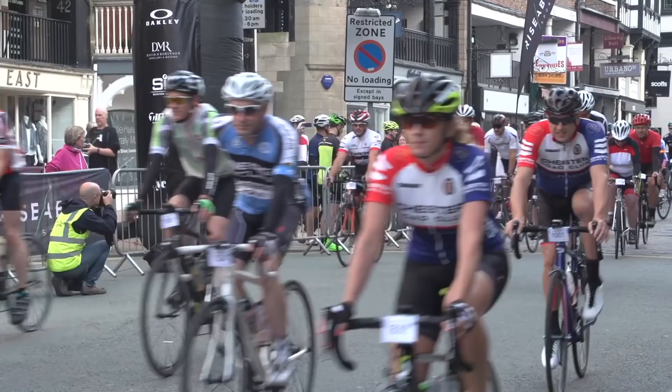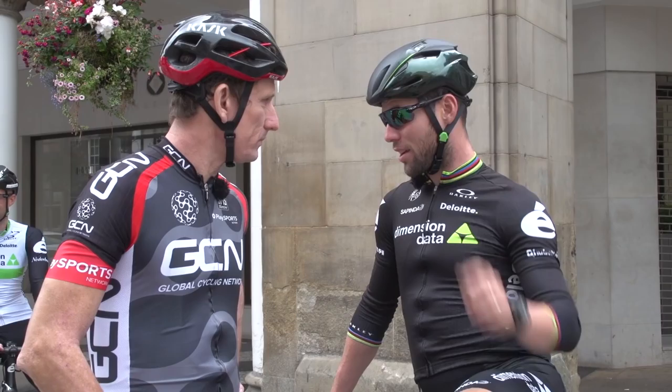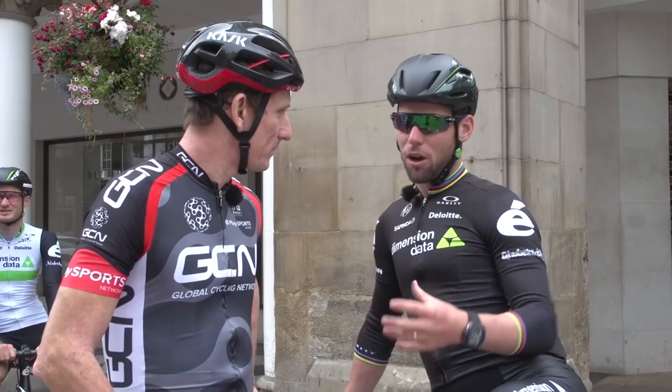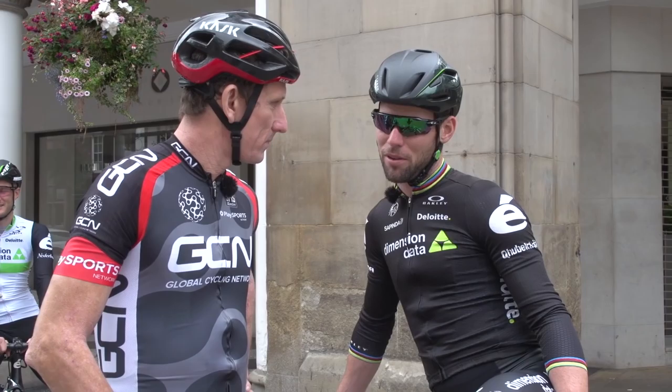Over the weekend I took part in the Rise Above Mark Cavendish Sportive in Cheshire, England, and ahead of the ride itself I spoke to Mark Cavendish about his chances in the forthcoming World Road Championships. He seems to think he can get those stripes back — especially looking at the guys they've had in the crosswinds, and with Steve capable of riding 230K of racing. He said: 'I don't think I could go and win at Qatar, but I think we can go as a team with the nine guys. We've got 14 guys to pick from realistically, and out of them we probably have the nine strongest guys there as a unit, so I'm looking forward to it actually.'